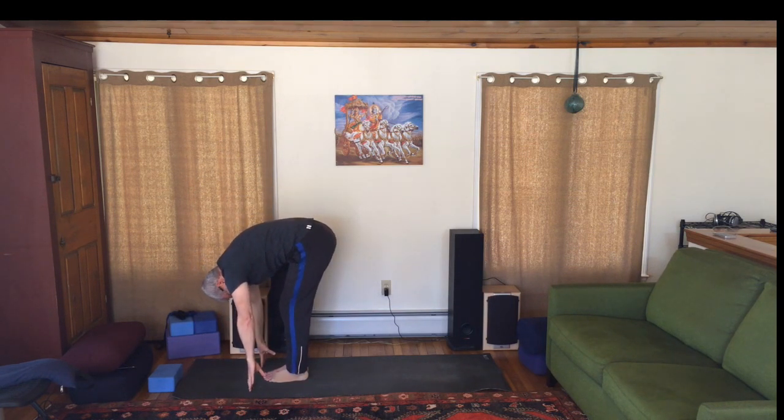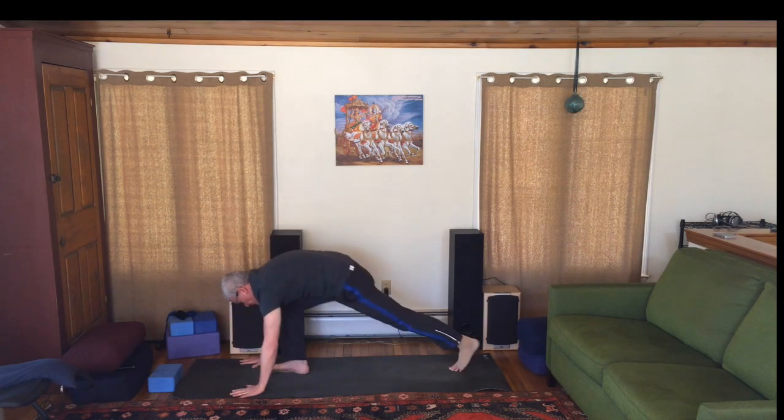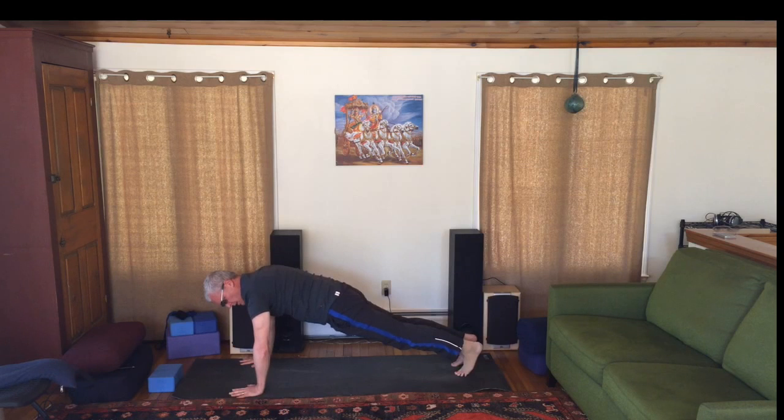Hold it here. Take a deep inhale. Deep exhale. Inhale, look forward. Exhale, step back. Little bend in the elbows. Thighs are nice and strong. Building up some strength here in plank pose.